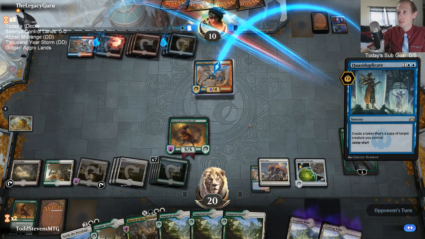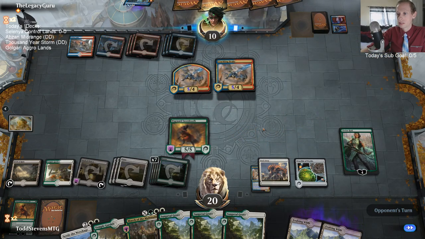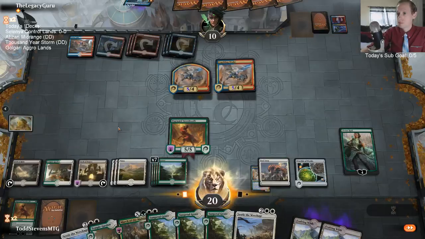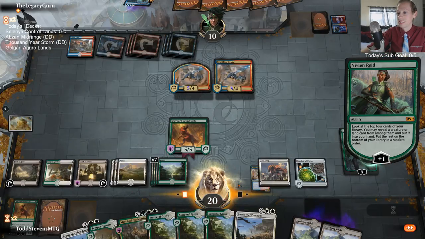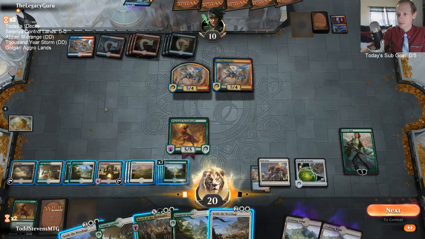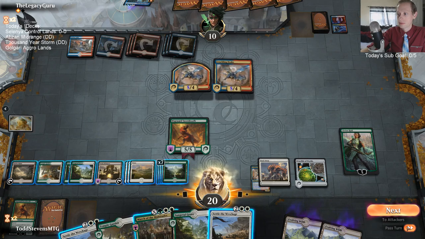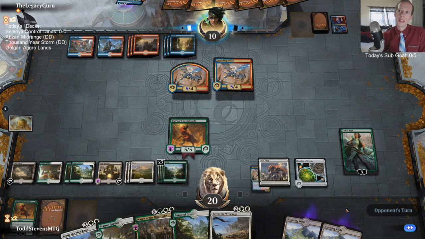It looks like they made... Oh, they're gonna copy Crackling Drake. I guess we have a March of the Multitudes. No one knows the wilds like I do. Yeah, we're kind of out of lands, aren't we? It'll have double settle if they have a counterspell for the first one.